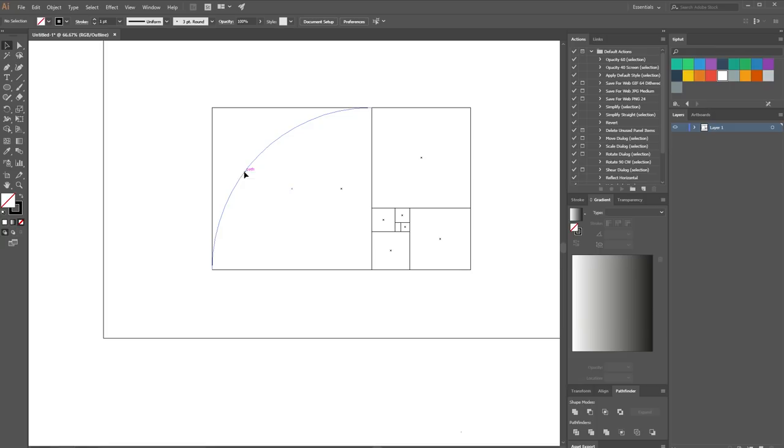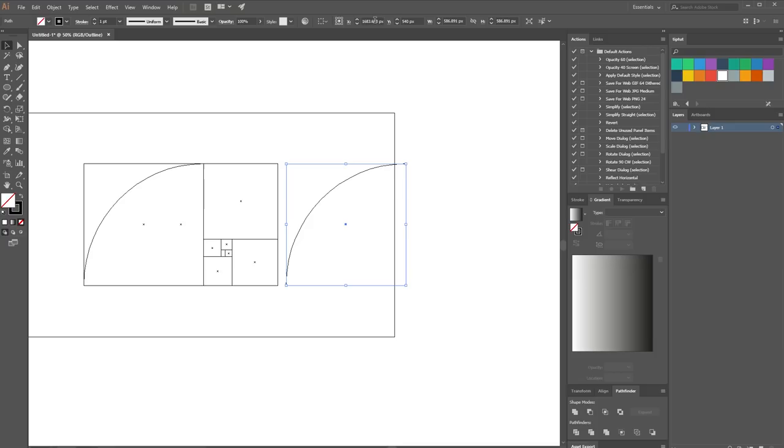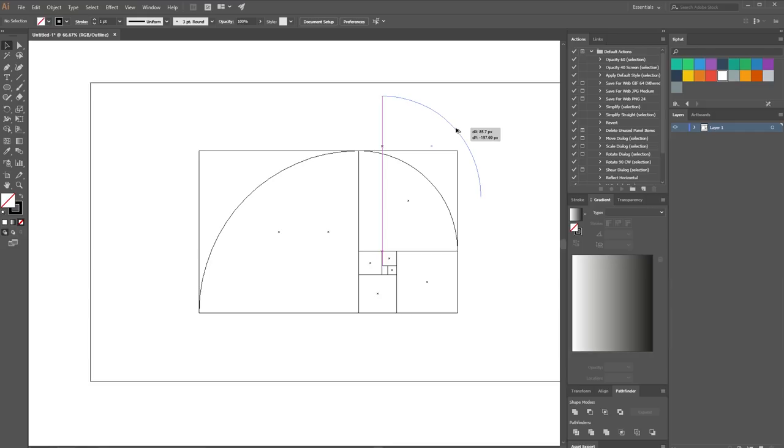Now, this is the bit that I haven't done before, but I think is correct. If you were then to divide this width, constrained, by 1.618, oops, sorry, that was X position, not width. You get the smaller part of the curve. So if you then rotate that and put it through here, you can find yourself constructing a perfect golden spiral. Again, if we were to copy that and divide and so on, it would keep going through here. We don't need that for what we're doing today, but just be aware you can do that. Just keep going through, and that's how you get your golden spiral.